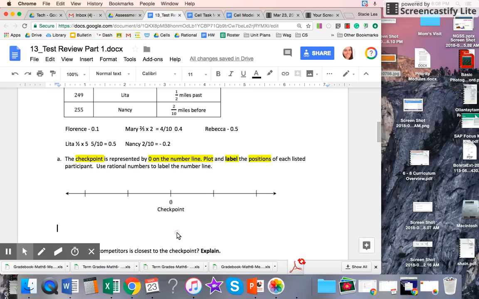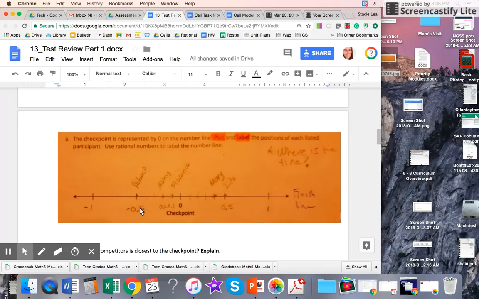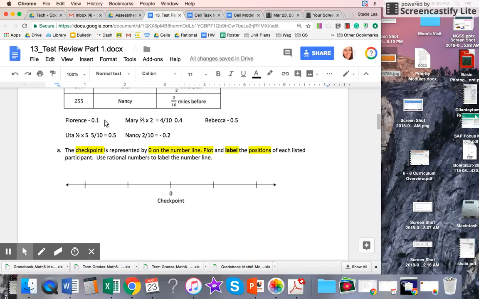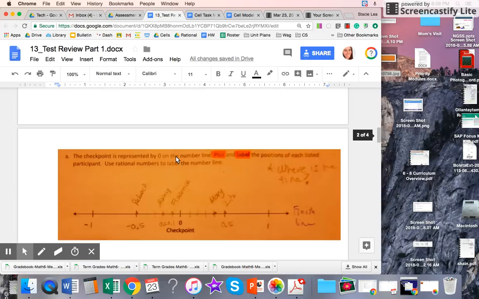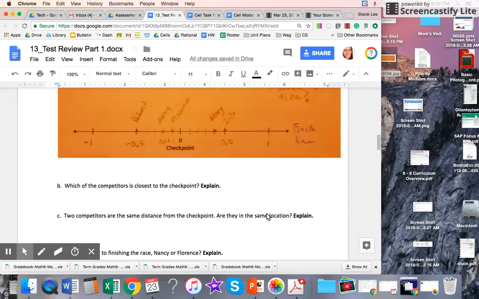Now I'm having computer problems getting this on here, so I actually took a picture of my paper so you could see. So I went ahead and did this, and I don't have to label every tick mark. I can do like we did with the double number lines, where I pick a scale and then I zoom in and put more tick marks to help me place people on the number line. And if I go above, I had 1, 2, 3 people that were before the checkpoint and 2 after, so that looks right. I went ahead and labeled finish line on here because I know a checkpoint's where you get water, medical care, that sort of thing, and then you finish at the finish line.